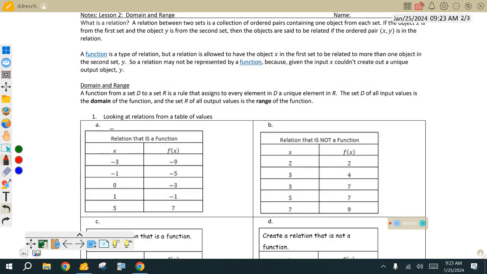A relation. Okay, up here is our quick definition of it. A relation is just like anything you guys have really been doing. A relation can be just an ordered pair, a point, a series of points. In that relation, we can make a type of graph, and a relation can come from a word problem, it can come from an equation, it can come from all different sorts of things.